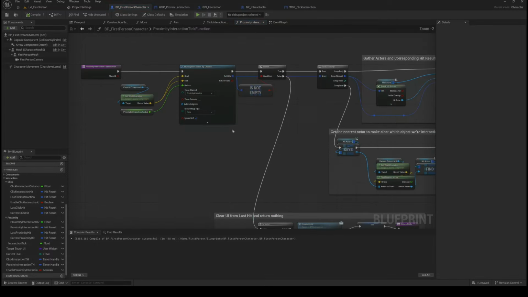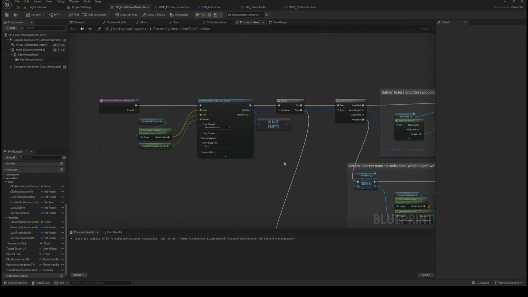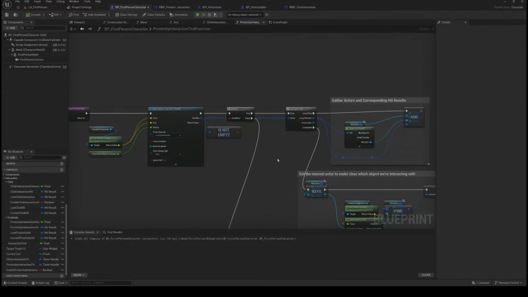Proximity is more or less the same. I did it in a multi-trace just so that it doesn't just get the first object it hits, because it might not always be the right object because of world directionality and where it's facing, the rotation of the sphere, all this kind of stuff. I think it biases towards whatever would be considered north in the engine.